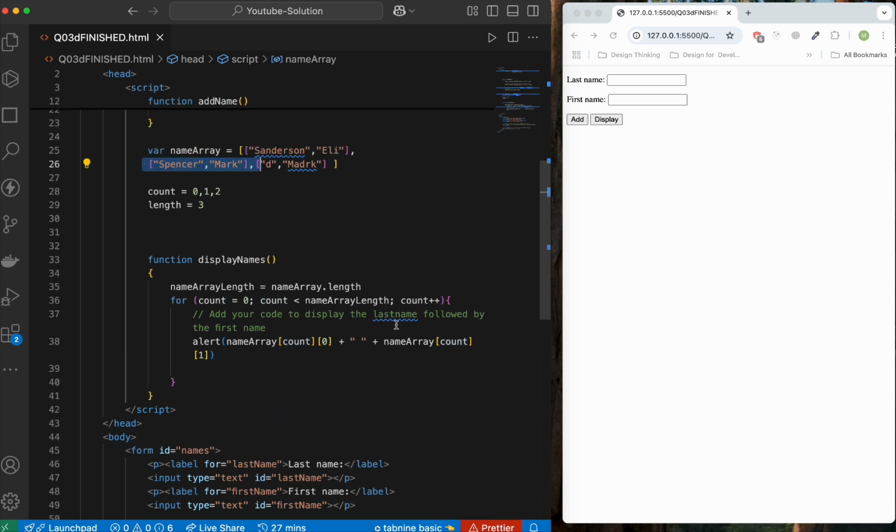Okay, now, so this is the for loop. So this is the initialization where we want to start. So we want to start with the index 0. Okay, this is the condition.